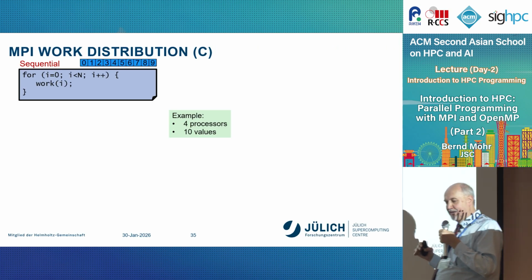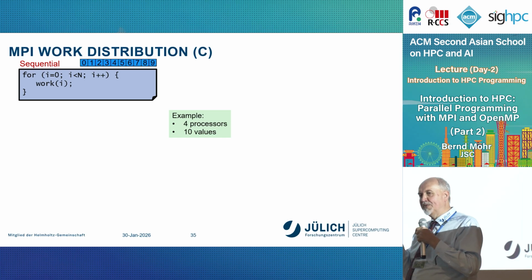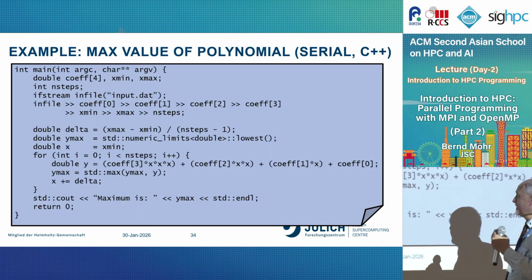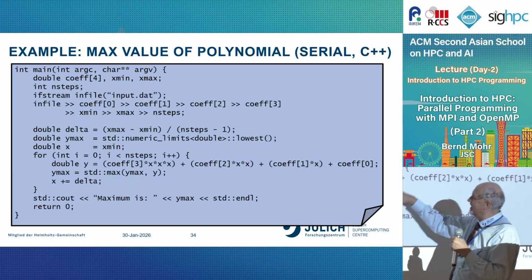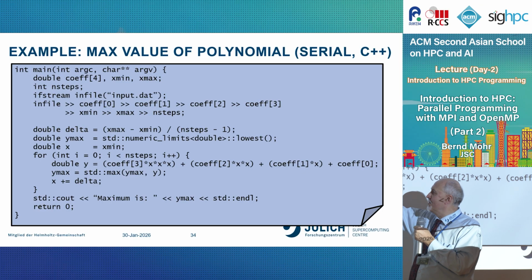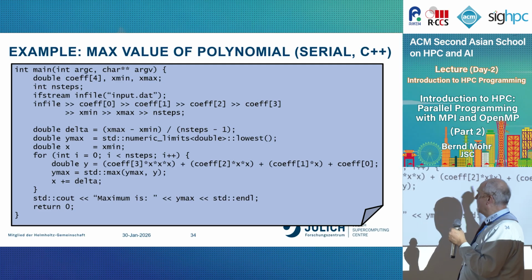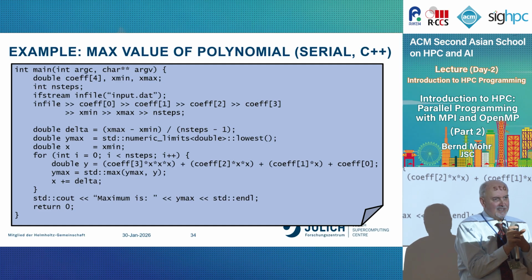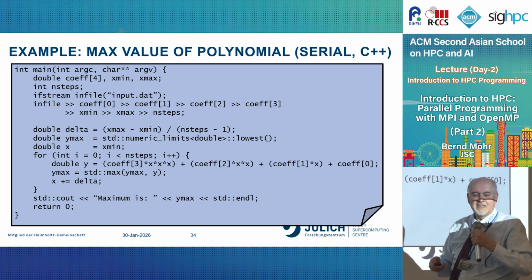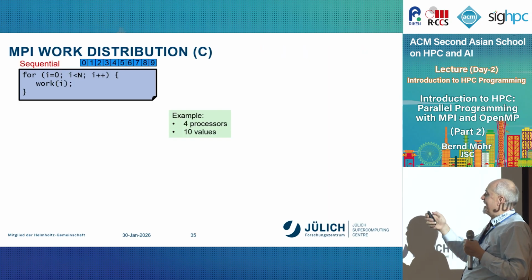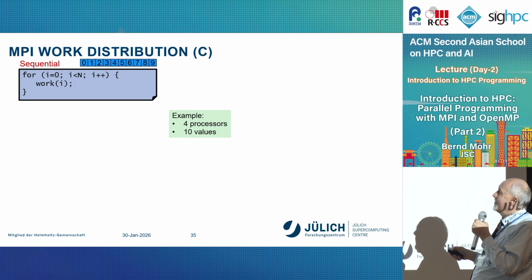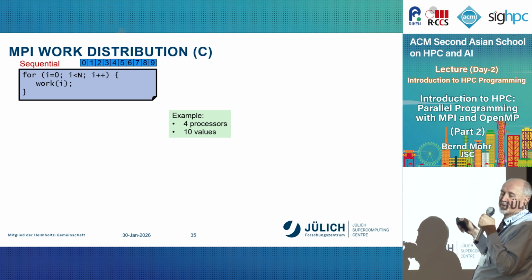So now we want to have different processors doing it in parallel. Here are all the calculations. What we want now is that instead of one processor going from the smallest value to the largest value, different processors do different portions of that data. And there are different ways of doing it. I have a loop here which goes from 0 to n, doing some work, as an example, but it works in all cases.